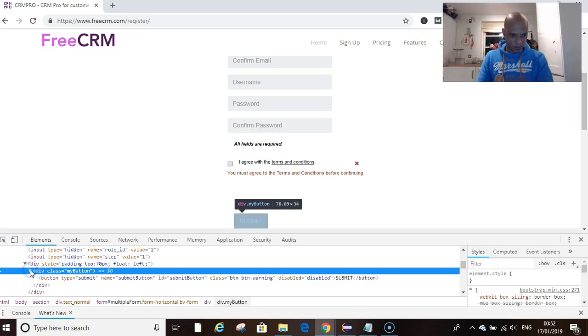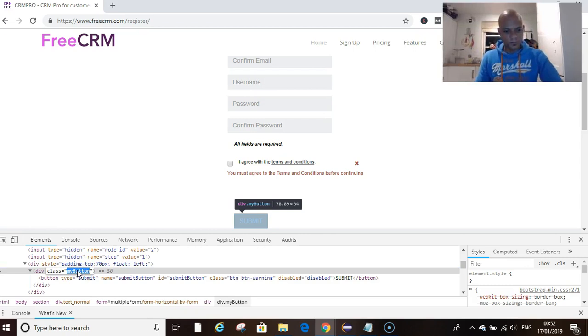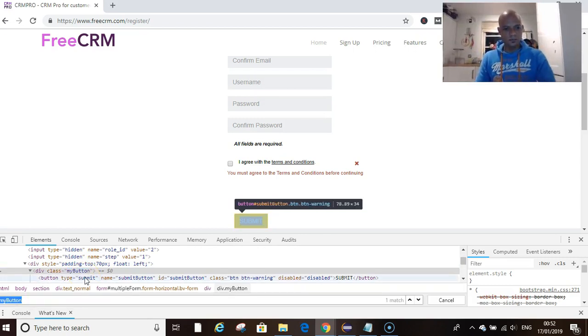Now if we expand this, if you click on either of these, it highlights that, okay? So if we go with div class my button, we should write an XPath for that. So we'll copy this and write an XPath for that.